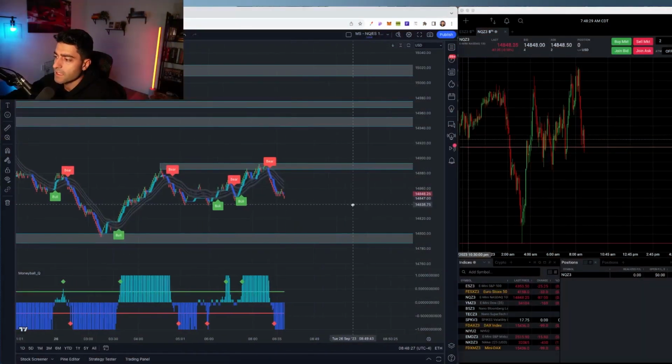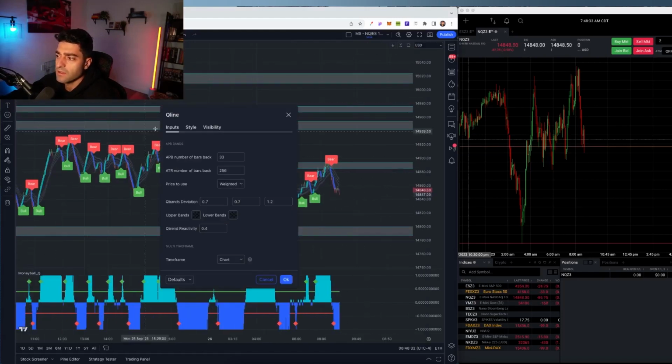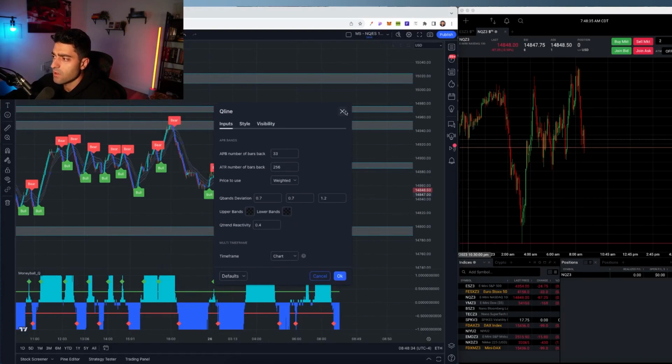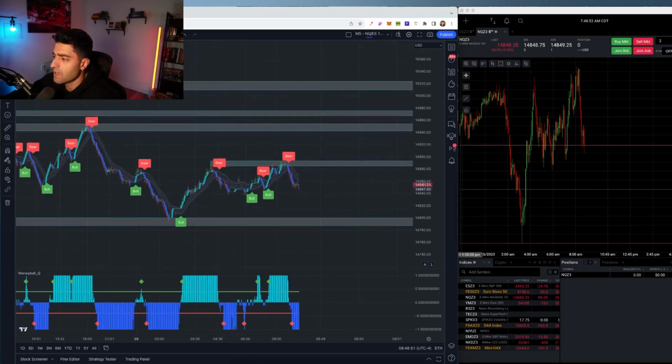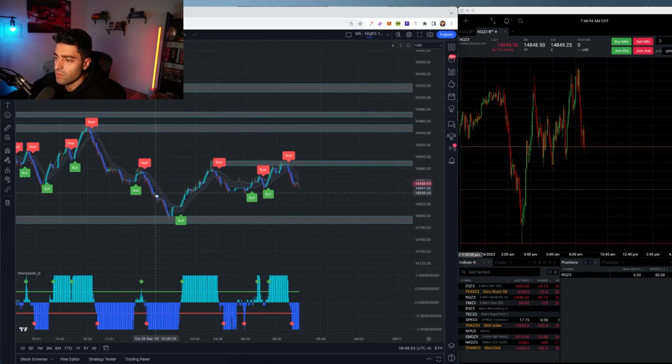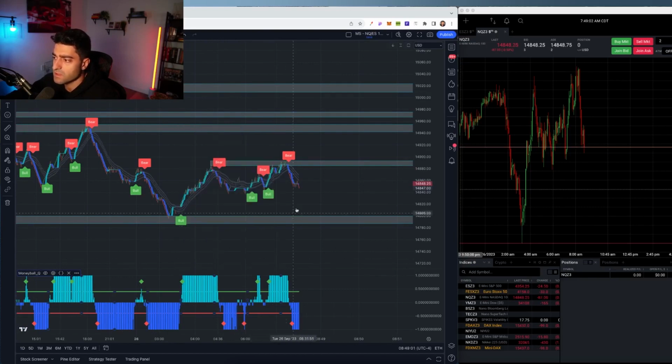Okay, we are back again with another live session. Got the NQ pulled up, Qline. Here are the settings I'm rolling with, just the default. If you're using QWave, QWave is essentially Qline with some improved features like our position adding alerts and a more improved ribbon, but you can mimic these settings. A lot of people might not know that you could actually get this same ribbon in the QWave. I've just got Qline pulled up. Here are the Moneyball settings I'm using, just the defaults on both.